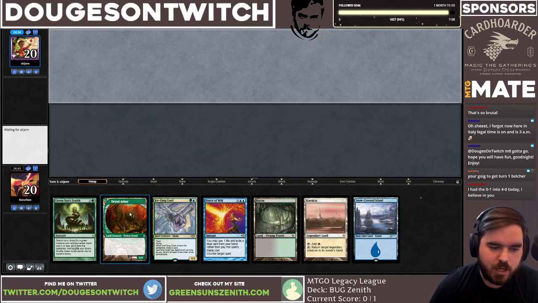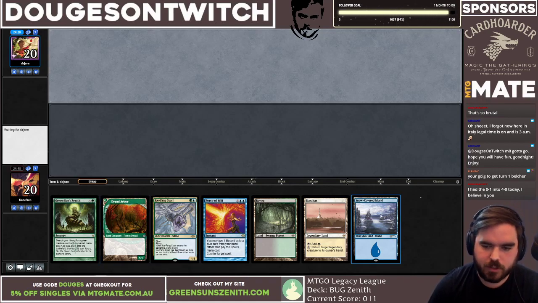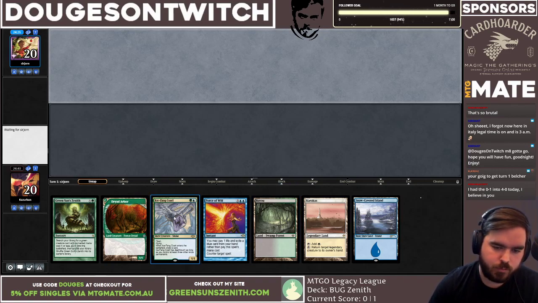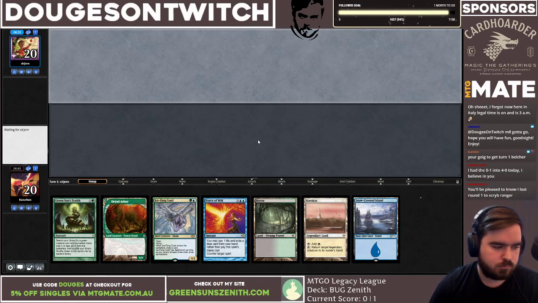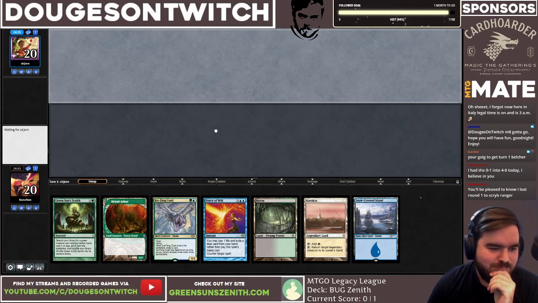It's tempting to lead on the Dryad Arbor, but I think I probably just want to try to draw into Brainstorm to put this back in the deck, and then just go Snow-Covered Island into Bayou, and then we can Ice Fang. This seems fine. Save Brainstorm Zenith to get a tool card later.